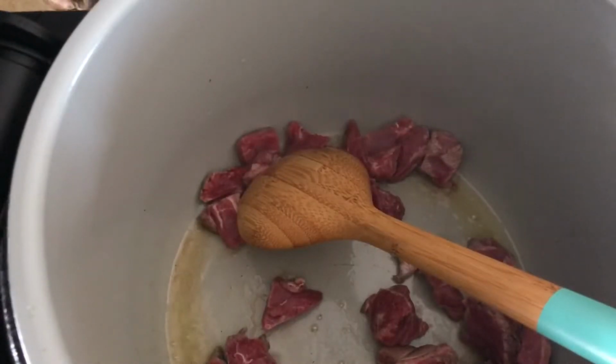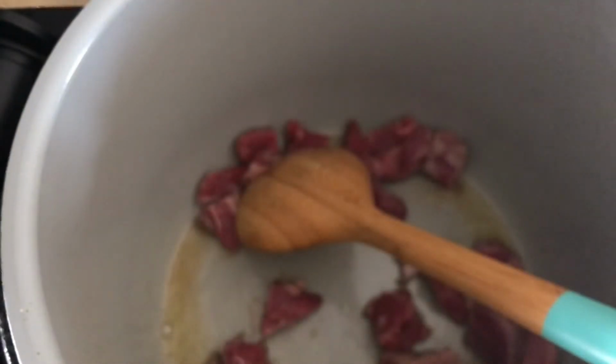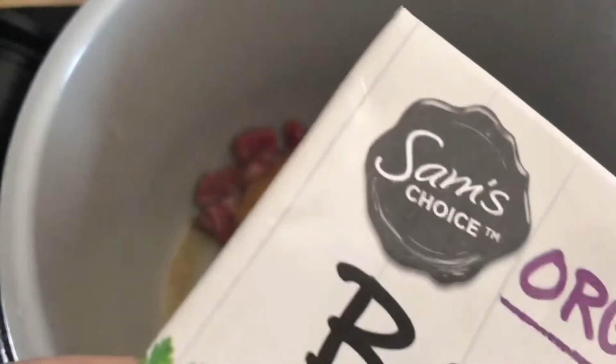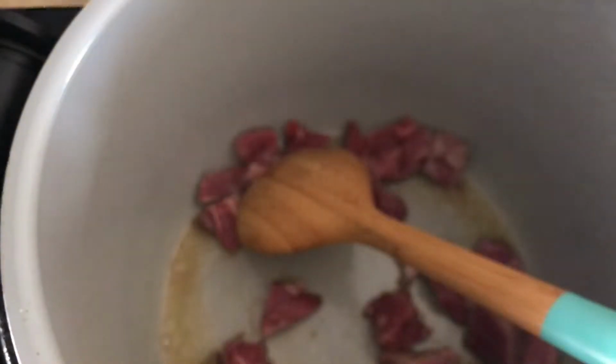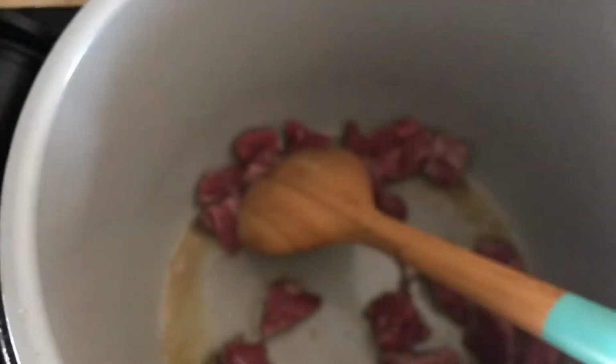And now I want to show you the items that you will need. Heavy cream. You will also need some cream cheese, any type that you like. You're going to add some beef bone broth or any type of broth that you like, homemade or store-bought. That is Sam's Choice. Chopped spinach, and then you will also need some pearl onions.